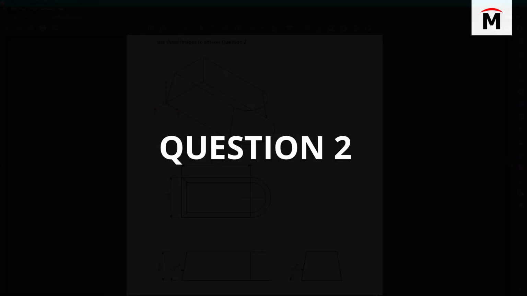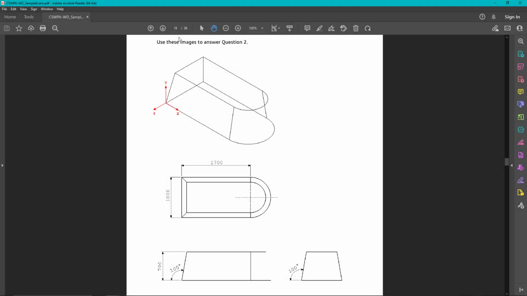So question number 2, we are going to be creating our own 3-dimensional sketch. Now, something that I want to talk about here is we are provided with an isometric view, a top view, a front view, and a right view. These are orthogonal views. And so with that, you need to be extremely careful with how you dimension the angles. Because they are provided to you from an orthogonal view, you absolutely cannot create those so that they end up being angled in a 3-dimensional sketch.